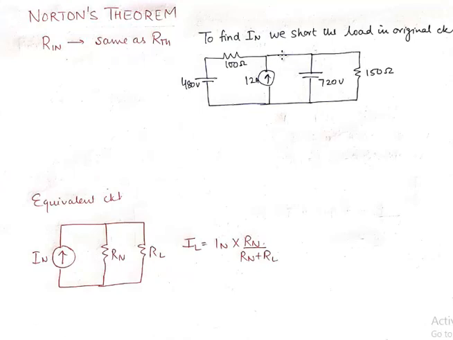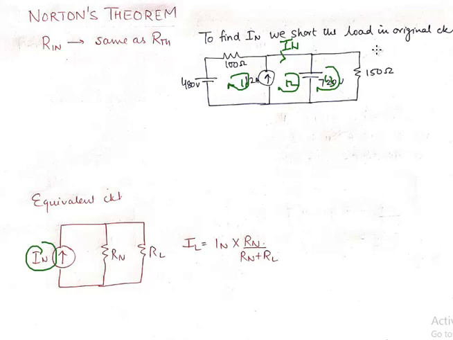So in order to find IN, what I do is I short circuit the load, and my load was connected here, 140 ohms load was connected here. So if I can find this current, I'll be able to find out the value of IN that I need to put here. And so this circuit looks more or less like a problem of KVL. If I take up loop currents here, I1 and I2 and I3, my I2 will be equivalent to IN.